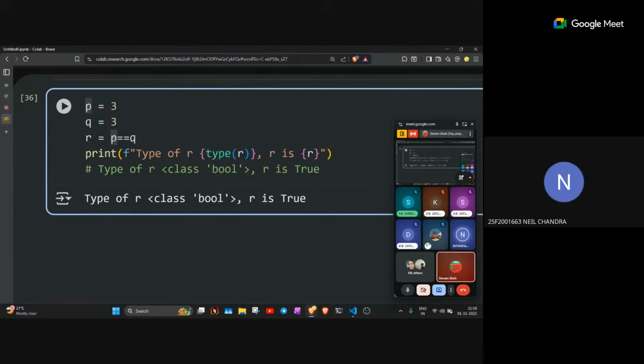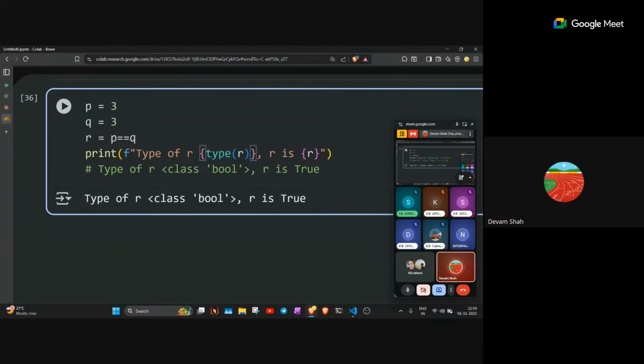Sir, the curly bracket R, how does it return true, meaning p equal to q is true? So curly bracket of any variable means the value of the variable. Like the notation, I am not able to understand. Sorry, can you repeat? Means when in the formatting string we give a curly bracket over a variable, it just stores the value. Yeah, variable or else code, whatever. So this is code, right?